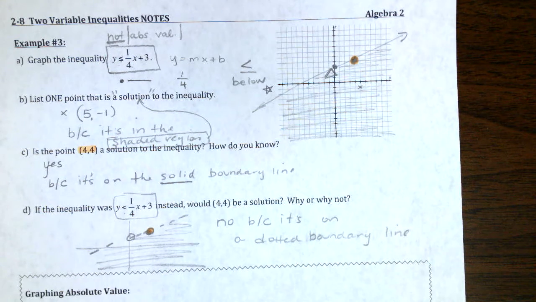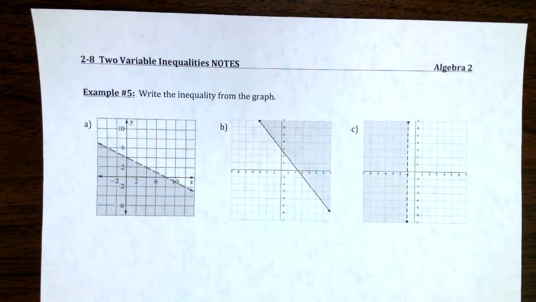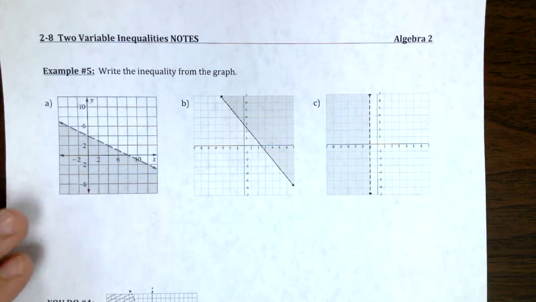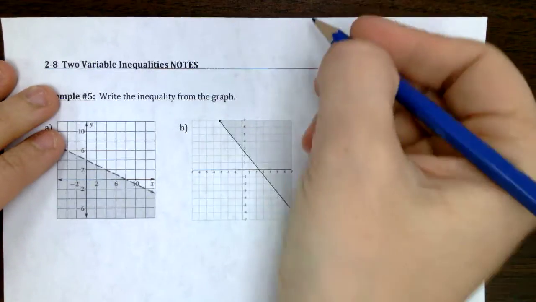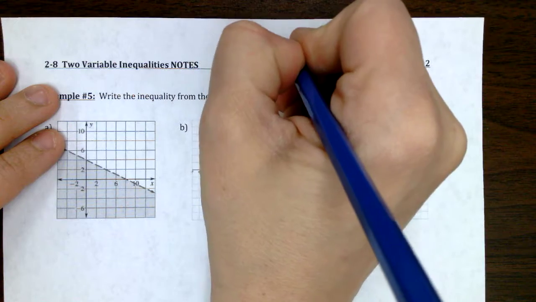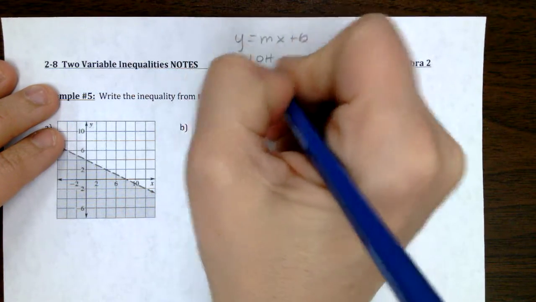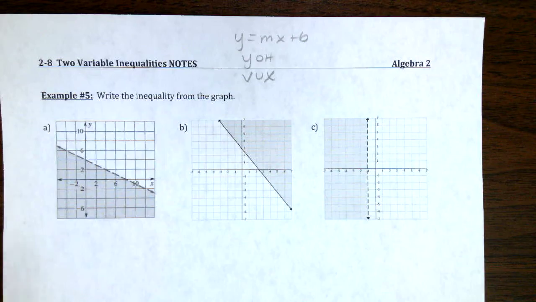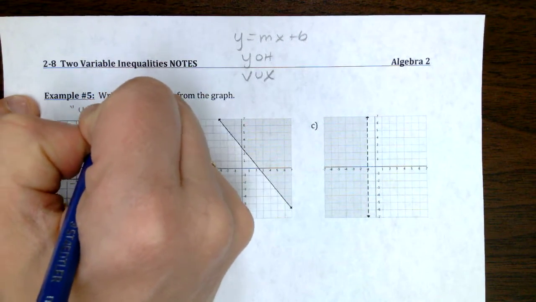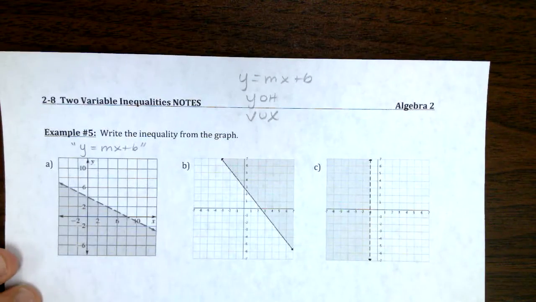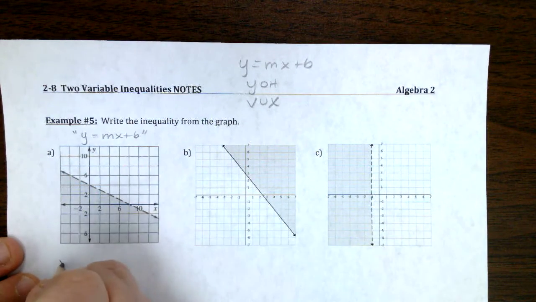All right. Now to pick up where we left off before, I want to go into the second page of the notes. So scroll up, okay? We want to write an inequality from the graph. So now we're going to work in a different direction. We have to identify whether we're using a y equals mx plus b form, whether we've got y or whether we've got x. So when I look here, this is a slanted line. In my head, I should be thinking y equals mx plus b, right? So I'm going to write my y value.